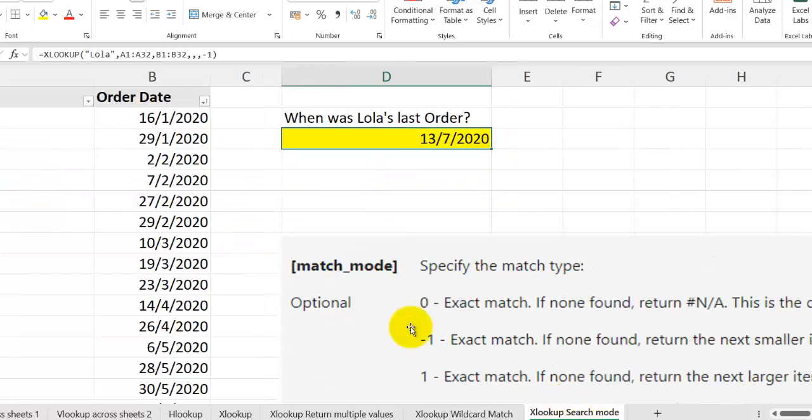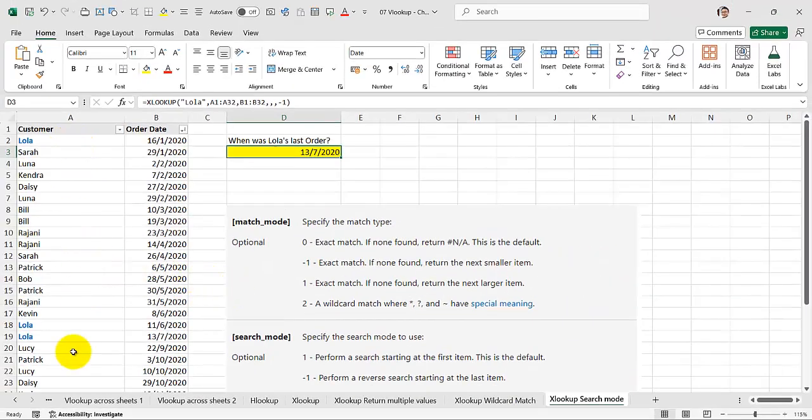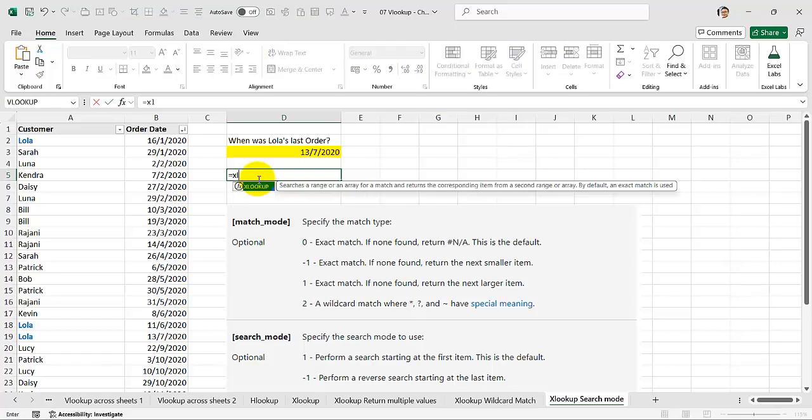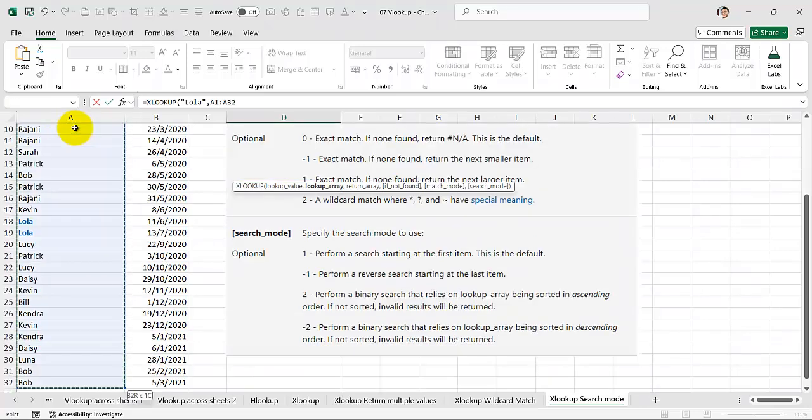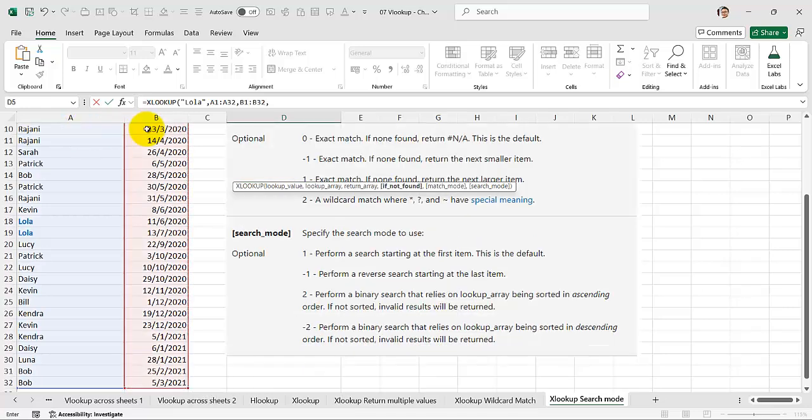Next one is the search mode. Over here there are 3 Lola and then there are 2 here. So how do you achieve this? Like what we showed you earlier, equal XLOOKUP. The lookup key is Lola, and then you search from here, and then the return value is the order date, comma.